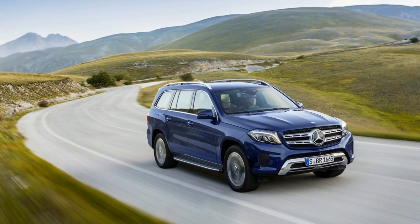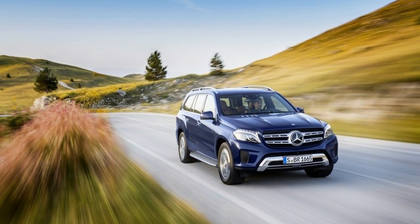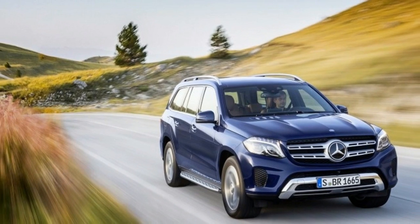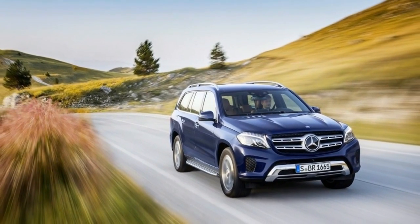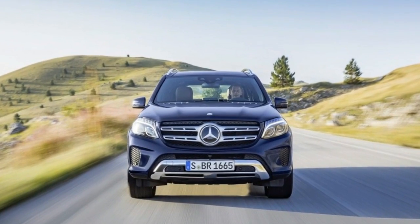It also adjusts the ride height to lift the GLS from its standard 8.5 inches of ground clearance to a full foot. Switching into Sport mode while on the road gives an immediate surge of power. And not only does the suspension tighten but the steering weight gets heavier. It's possible to hustle the big SUV through traffic at surprising speeds in Sport mode, as long as you're confident you know its dimensions. But Comfort is likely to be a better choice for most uses, especially longer family trips. It'll also be better for fuel economy.